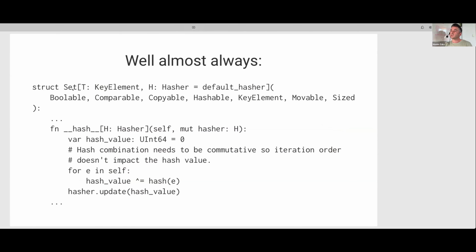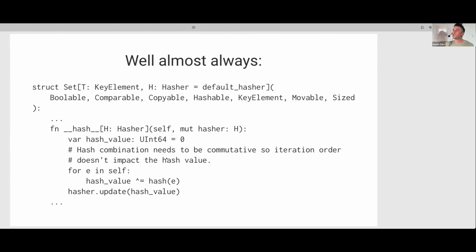In our standard library, we also have a struct Set, whose keys are hashable, but it is itself also hashable. And the problem with this data structure is that it's order independent. So what we do in the standard library is iterate over each value, create a hash value out of it, and then feed the hasher with the hash value. Here, we just XOR them. It's not super secure. It's actually not that nice.